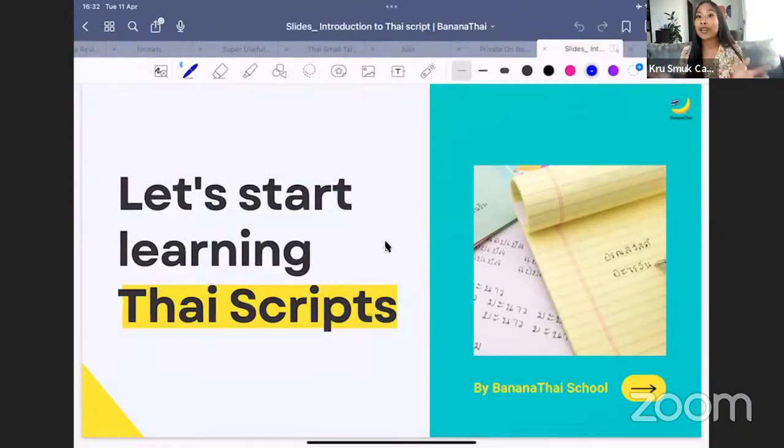And today we'll be learning about Thai scripts. So please comment in the chat, maybe give me an emoji to let me know if you are able to read Thai already, yes or no. If yes, type heart. If no, type, let's say, a crying emoji. So we can see first who already knows how to read Thai and who does not. Oh, some of you already know how to read Thai, but I think you are here to learn more.